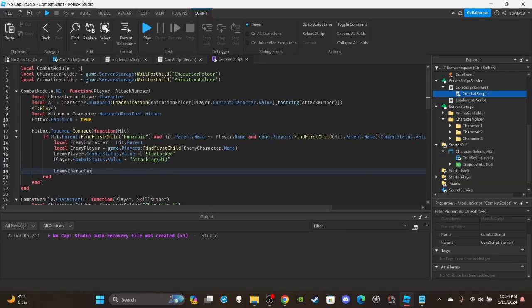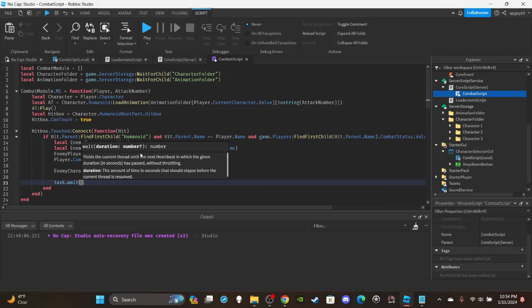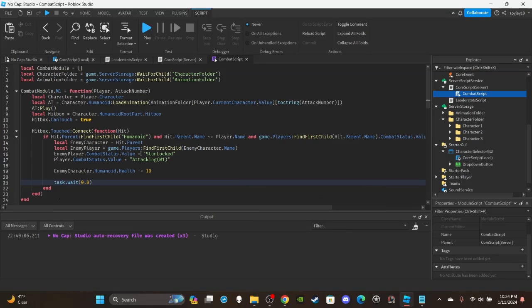Then you're going to, of course, take away their health. So enemy character.humanoid.health is less than or equal to 10, or however much damage you want to do. Then you're going to wait. I found that waiting 0.8 seconds works for my animations. You guys may have to adjust this time. Just adjust the time to make sure the player isn't losing too much health.